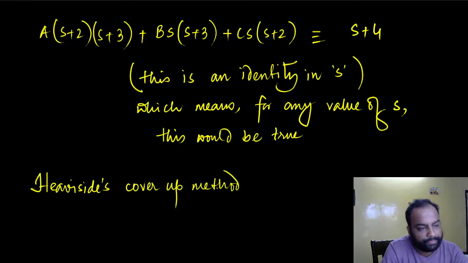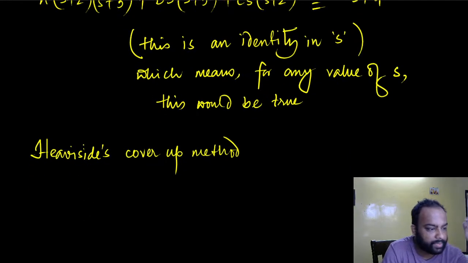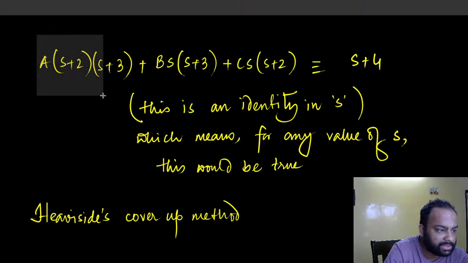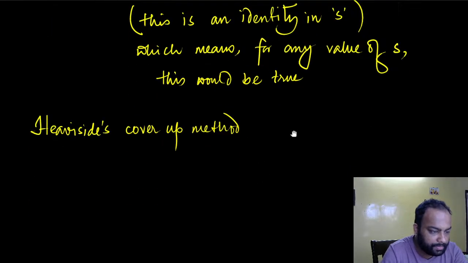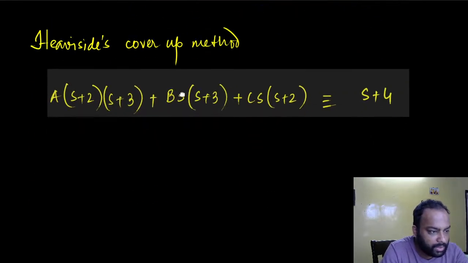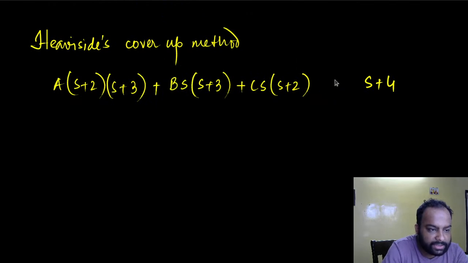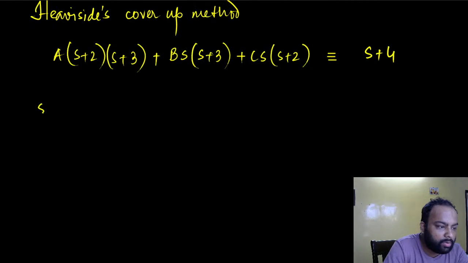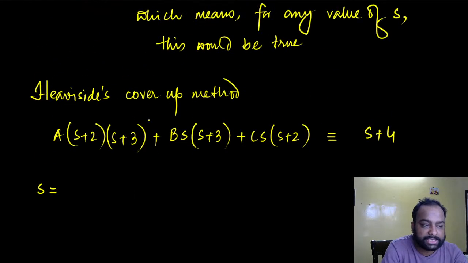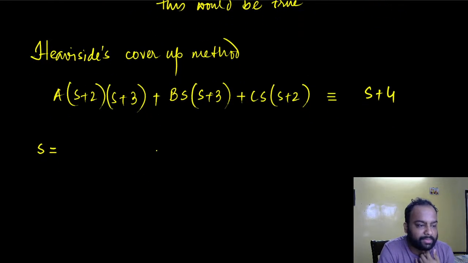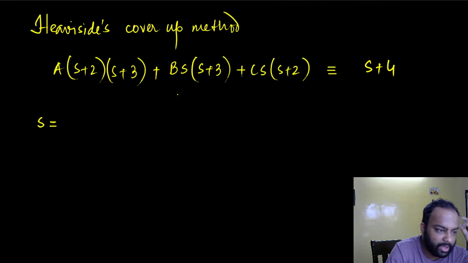What we essentially do here is that we try to cover up one or more coefficients like that. So let's bring this back down here, otherwise things are not visible. You have seen this in your school probably. Just because this is true for every possible value of s, we are going to choose suitable values of s that eliminate one or more factors completely.